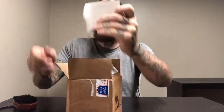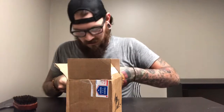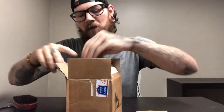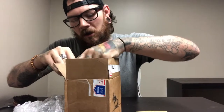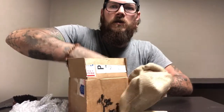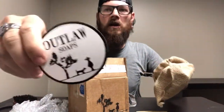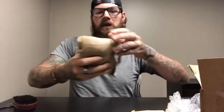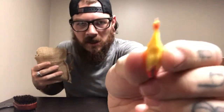Oh, we got stickers. No matter what happens, you can always go outside and drink from a metal cup. I only shower with Outlaws and fight dirty, smell clean. So I got some stickers right off the bat. Sticker in here too. Let's see what this one is. It's that little Outlaw Soap Company. So, very cool. I got this cool bag. Ah, look at that. It's a little rubber chicken.